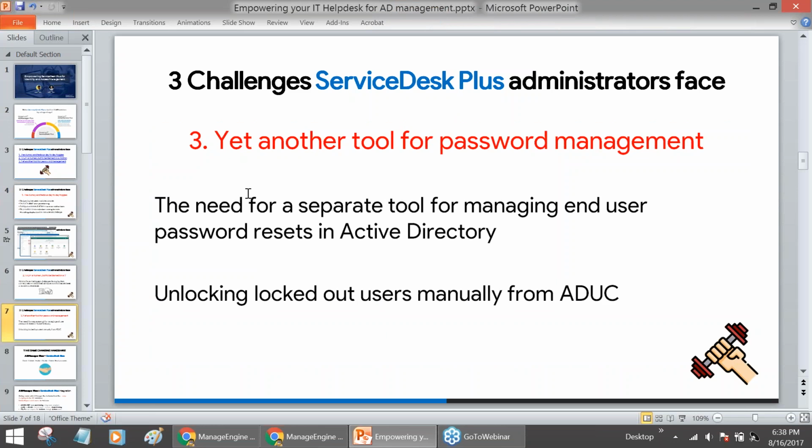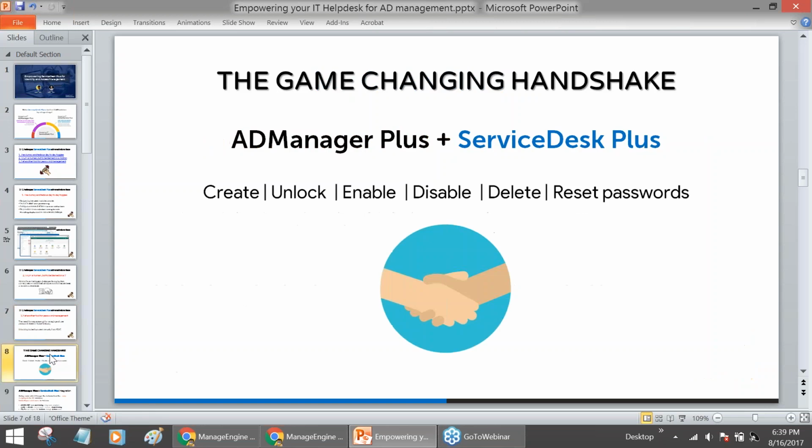Yes, and when it comes to your identity and access management, it goes without saying it's not complete without password management, right? When it comes to password management, the idea of having a separate tool again for doing password management is going to be tricky. So we have tried and brought together not just password management. In the second half of today's session, you'll understand how we are trying to empower the end user with password management. So it's not just going to be your help desk striving with password tickets. We are going to talk about your end users trying to self-serve themselves. Yes, okay, so that's going to be the crux of the agenda.